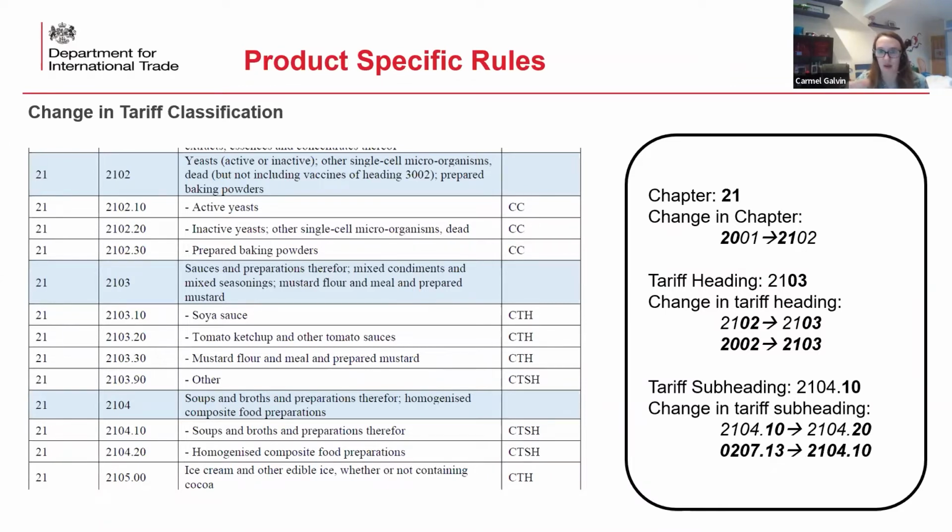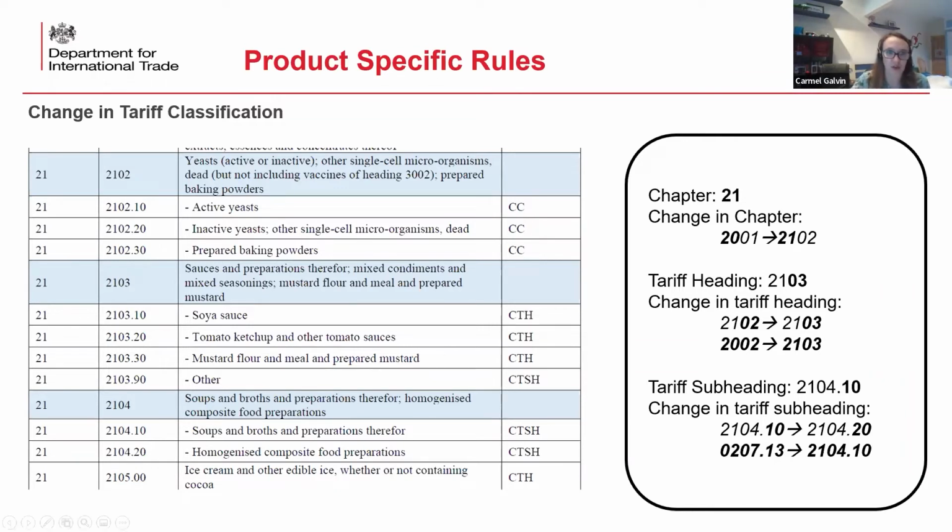Then I'm going to look now at the tariff heading rule. That's looking at the next 2 digits, so your 3rd and your 4th digit. The next subgroup under your chapter is your tariff heading. And this rule is when all non-originating materials used in the production of the good have undergone a change in classification at the 4-digit level. So it's just those next 2 digits have to change at a minimum. It can come from outside the chapter, but at a minimum, the tariff heading has to change.